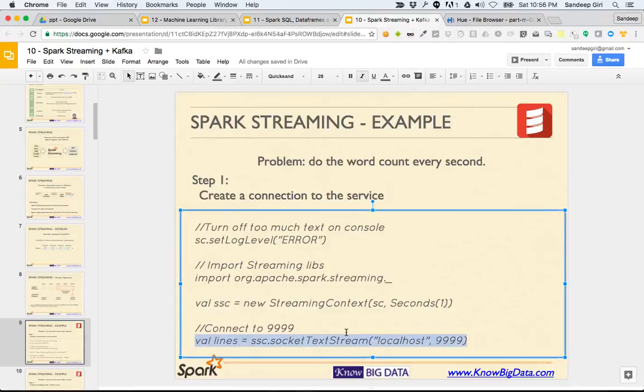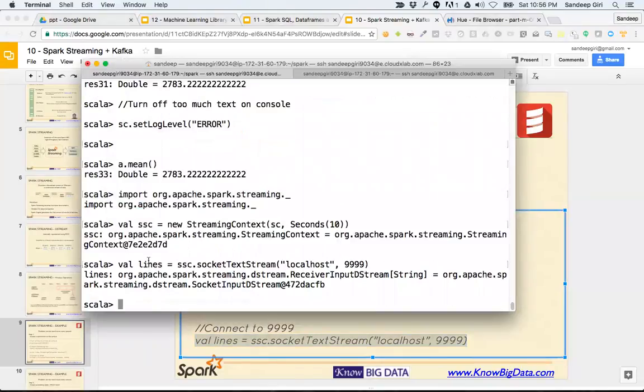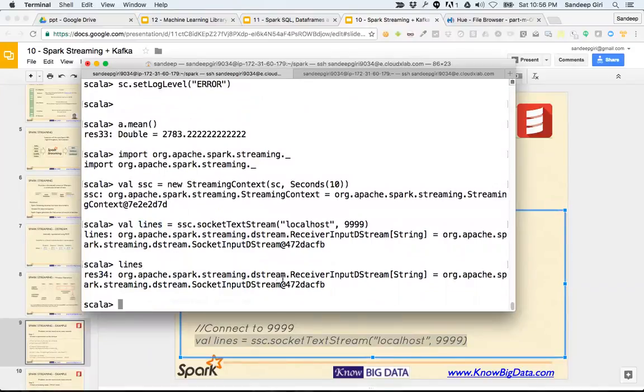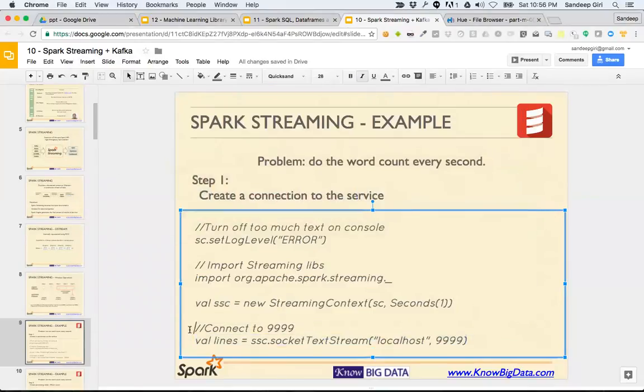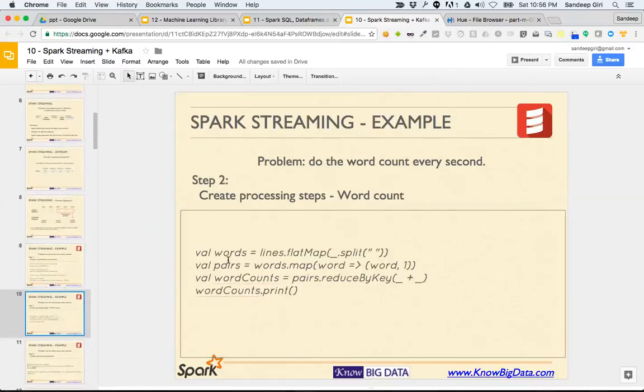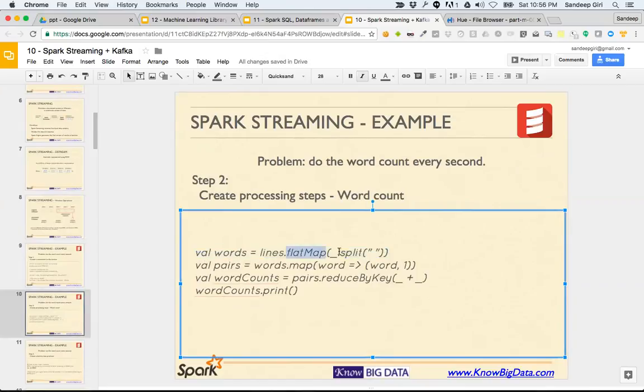Now let's define the input data stream. We are telling streaming that, hey, connect to this particular host at this particular port and read the data, meaning there would be some service running at this host and at this particular port. So whatever data you get, you create an RDD out of this. This is basically a DStream because it's a temporary RDD. So this lines is basically a DStream. It's not an RDD, because right now we are telling Spark streaming our steps which it will execute on every second's data. All right. So we have set up the input process. Now we are saying, using flatMap, break the input data by space.